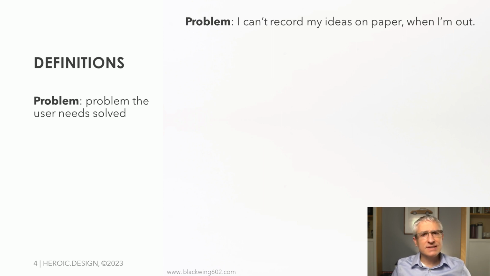It is important to state the problem without a specific solution. The user might say, I need a pencil. But as a designer, you need to take the specific solution out of the problem. The problem here is guiding us a bit. If the person is out and about, they can't use a laser printer. But understanding when and how the person will be using the solution is important. You want to be guided towards solutions that will work and away from solutions that won't work.